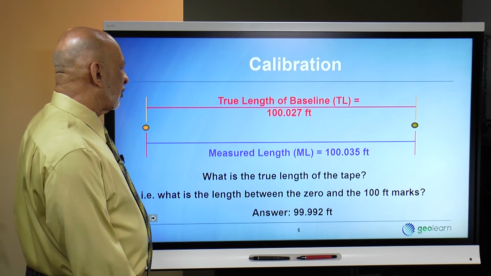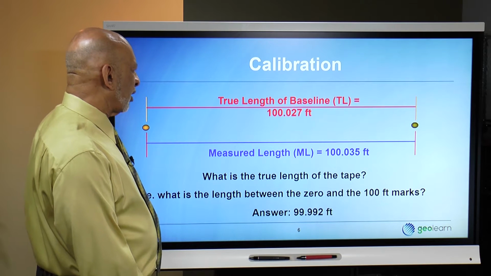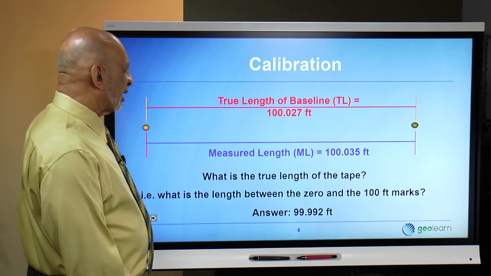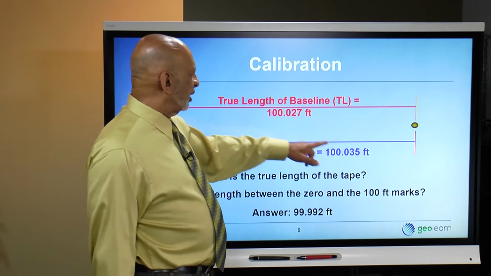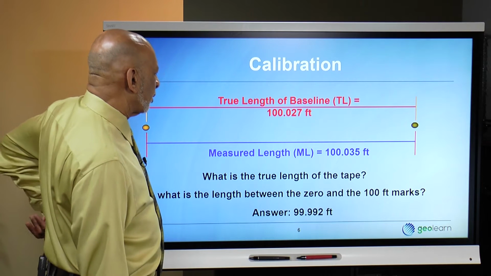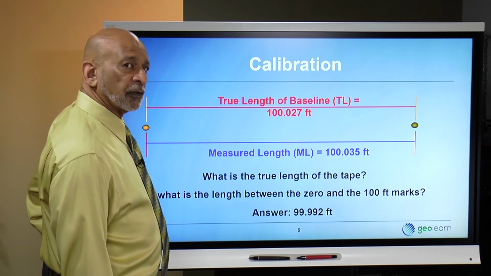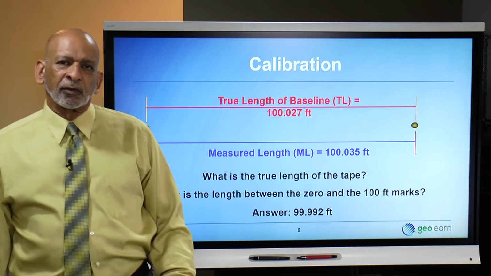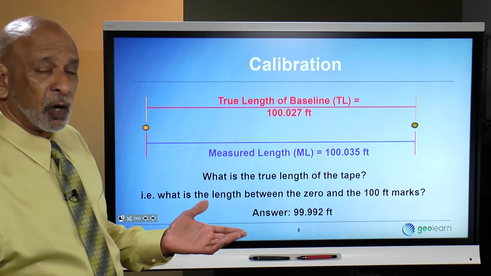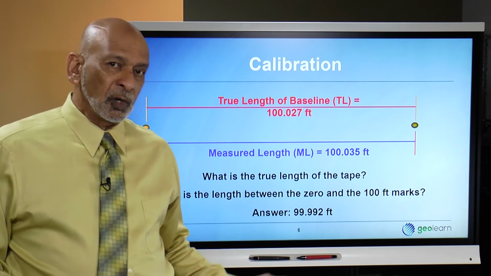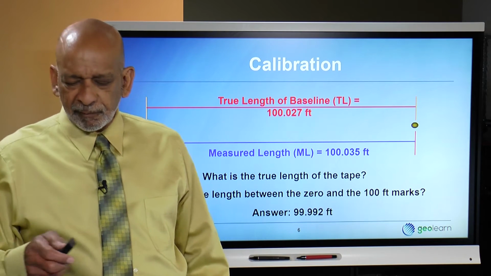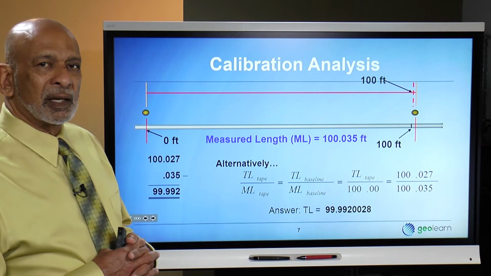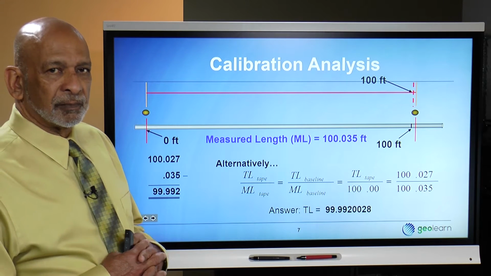So one of the things that you have to look at is look at the numbers and figure out how did we arrive at this. One thing that I'll tell you right away that's kind of an indicator is if you subtract these two numbers, the smaller from the bigger, you get 8 thousandths of a foot. And you notice that this number is 8 thousandths of a foot away from perfection. The question is which way to go. Is it 99.992 or is it 100.008? So let me show you a couple of ways you can analyze it. One is an approximate way, one is an actual exact answer.